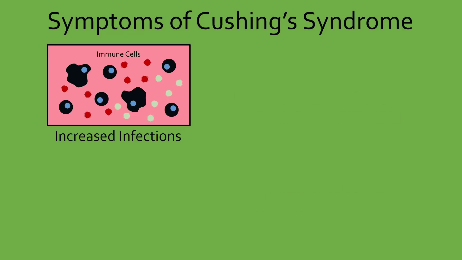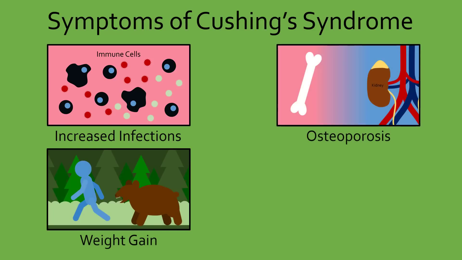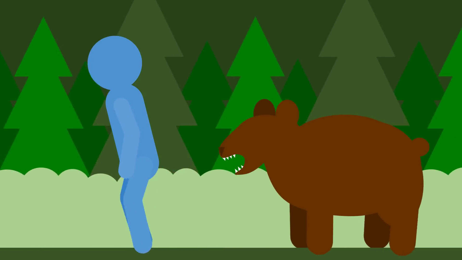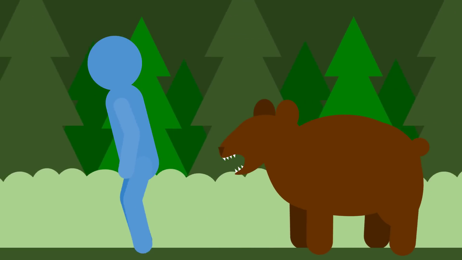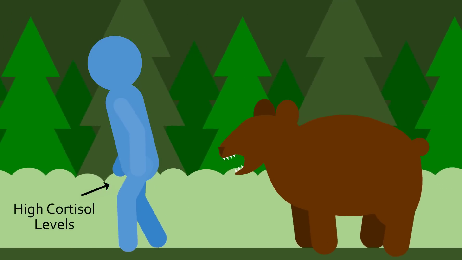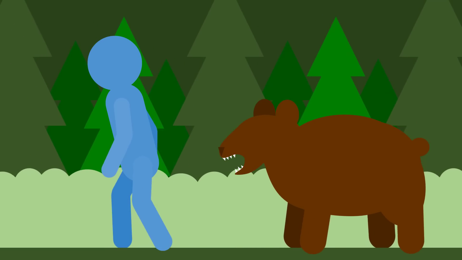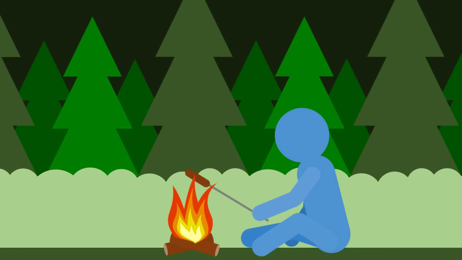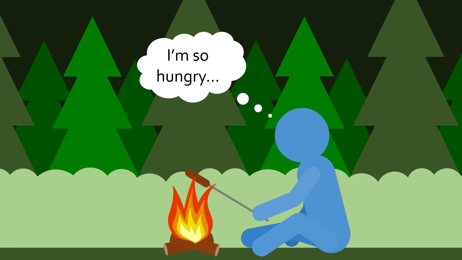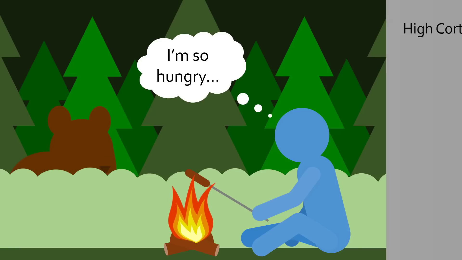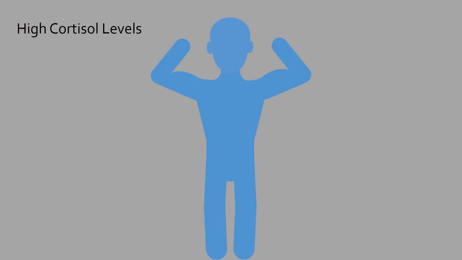In addition to being more susceptible to infections, Cushing's syndrome has many other symptoms – weight gain, bone weakness, and high blood pressure. Cortisol stimulates energy production so that you have enough energy to fight or run away, and it increases appetite so that you eat more food to replenish the energy stores that were used up. Most of us have experienced this increased appetite during or after a stressful situation, colloquially known as stress eating. However, sustained increased levels of cortisol from Cushing's syndrome cause stress eating in the absence of a stressful situation.